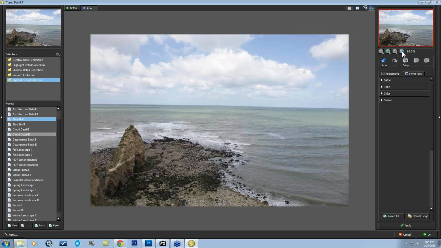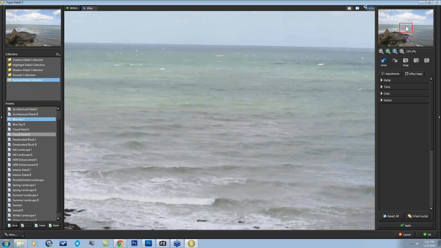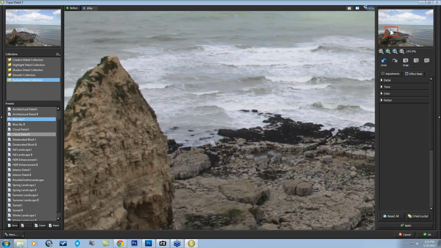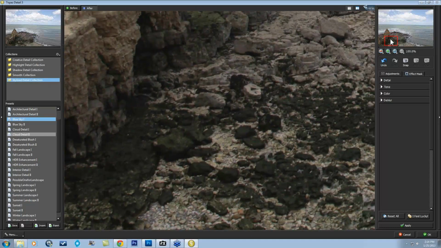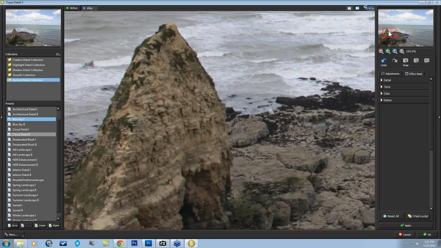So let's go ahead and look at the image at 100% to start off with, and we're going to go to the area that's supposed to be in focus. As we come over to that area, you'll notice that it's not really all that detailed. So we're going to be working on that, trying to crisp that up before we even get into the detail options. The way that you can do that is this deblur.